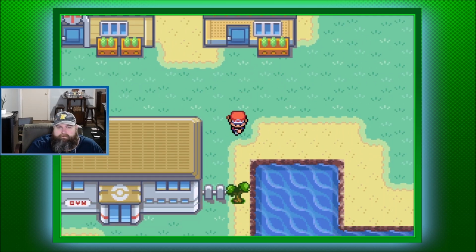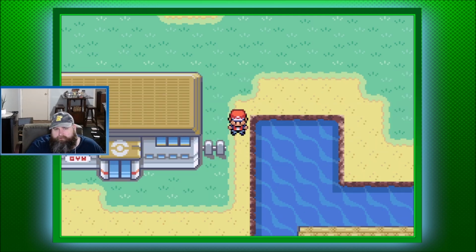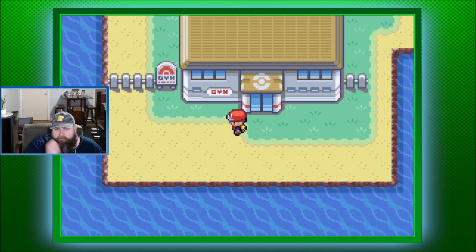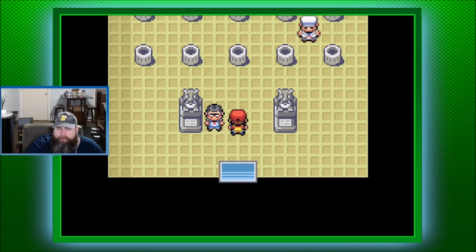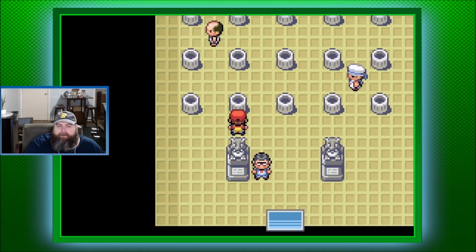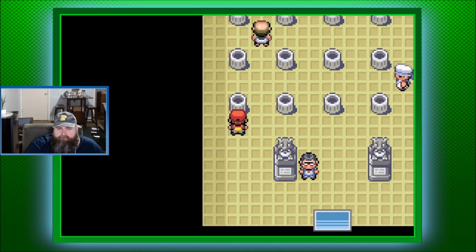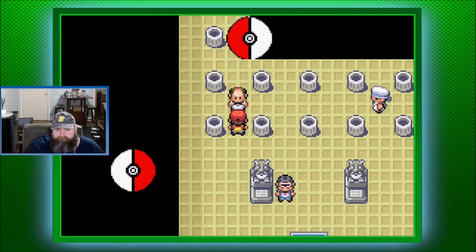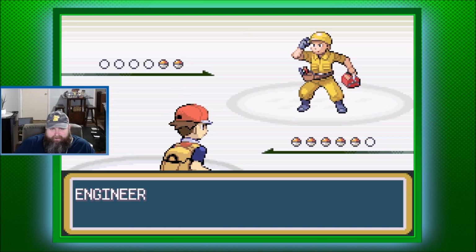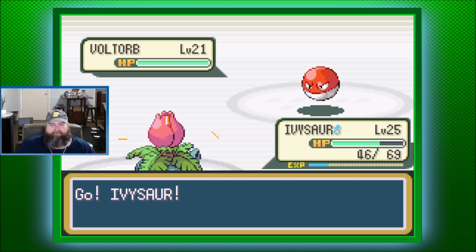Alright, let's see. Alright, what we'll do is we'll tackle this gym, and then we'll head back east, and we'll clear that route. Then we'll head back north. Ooh. Wow, that was fast. I'm still gonna fight these trainers though. I have never in my life just walked into this gym and one, two, doors open. That's a first for me.